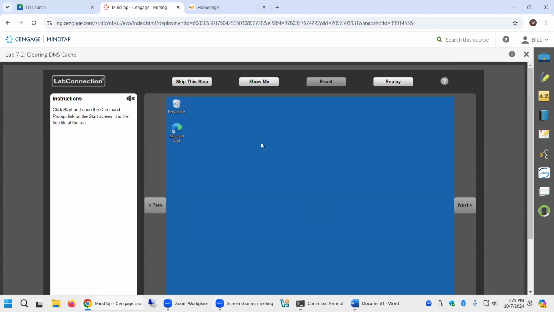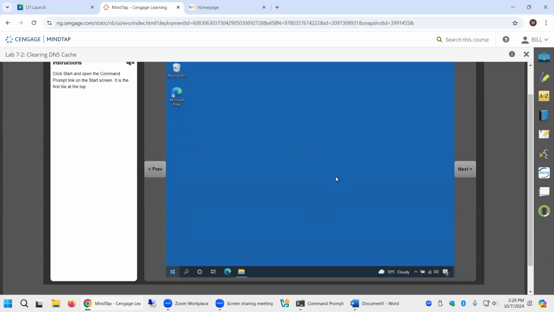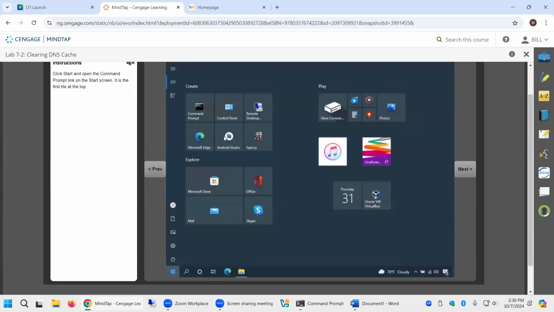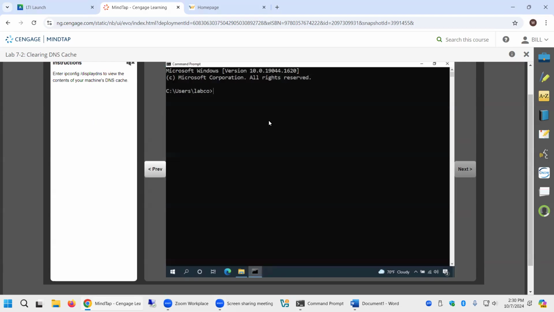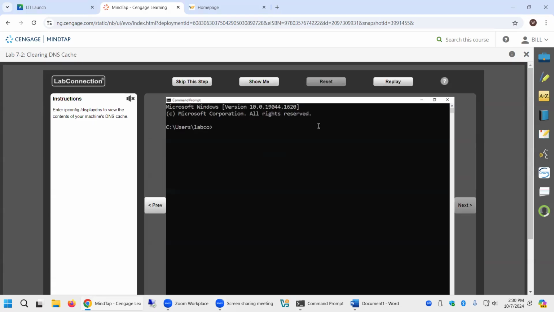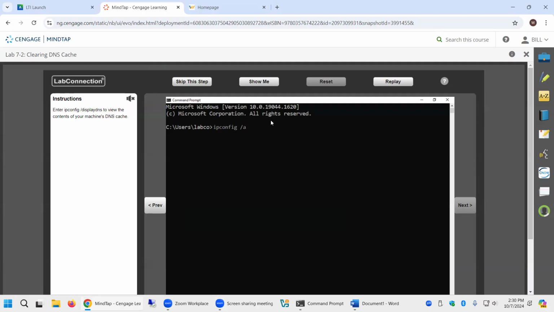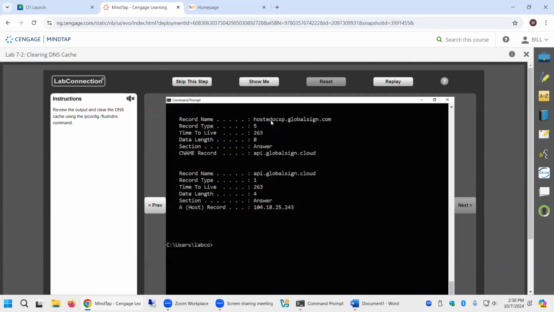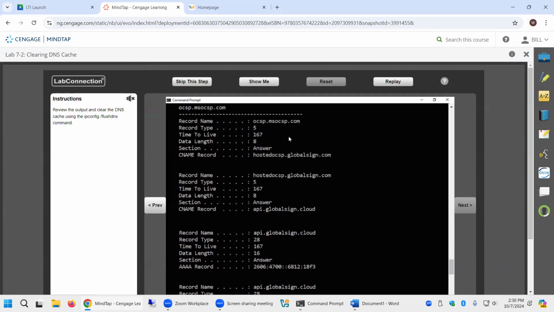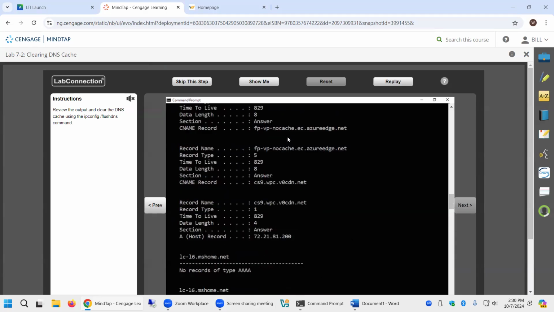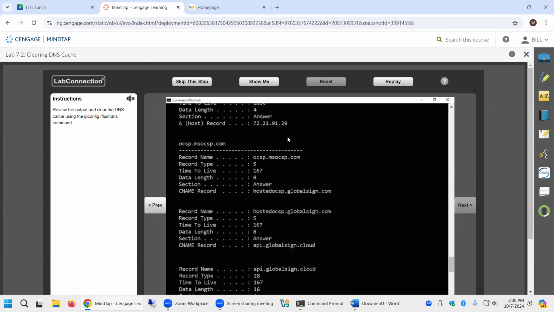So it says open the command prompt. So we go to start, and there's the command prompt right here. This is the start screen, apparently. And there we are. So we're going to do the same thing here that we just did on our computers. ipconfig /displaydns, sorry. You can see how often I use /all when I'm troubleshooting things. There. These are all made up answers because this is a simulation, but it's the same kind of stuff we were seeing earlier.